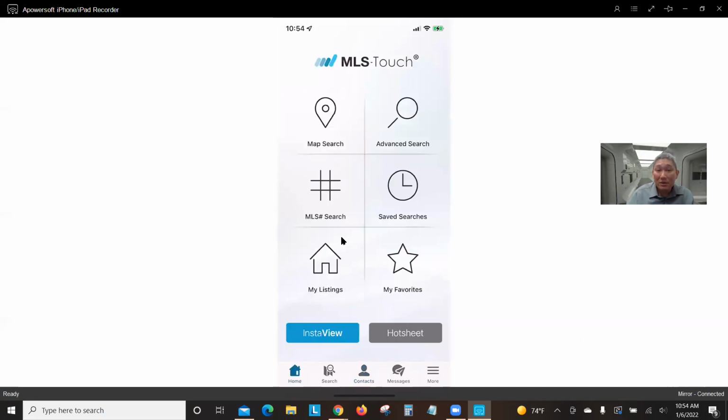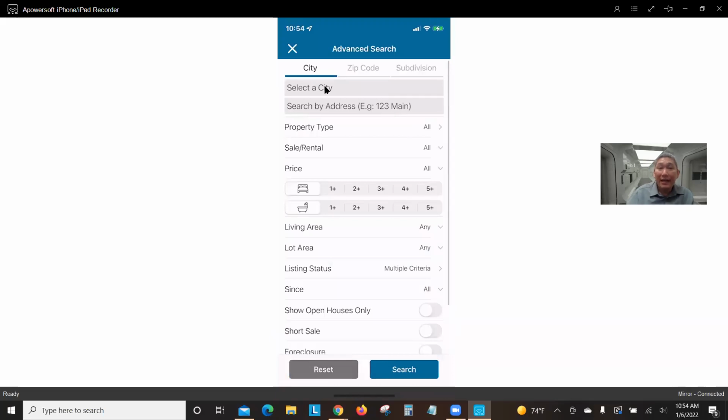If somebody gives you an address, that's where you come here to advanced search. Tap advanced search, and then you can look up by address right here. Just use the street number and street name. If the address is 1234 Flamingo Road, don't use road.